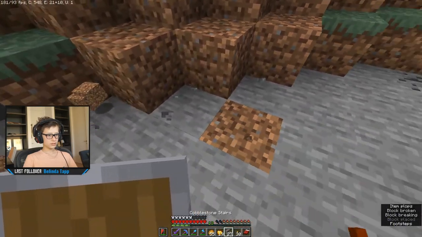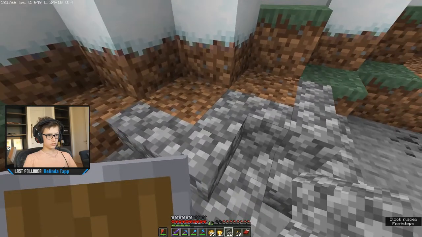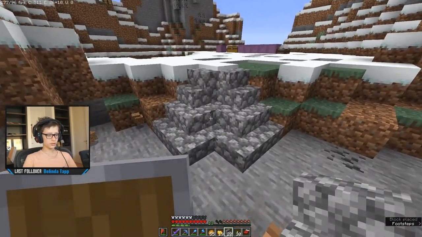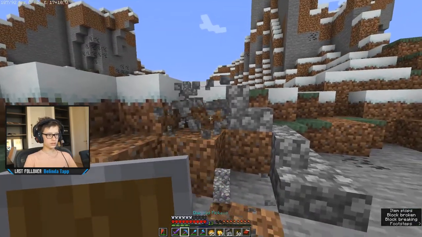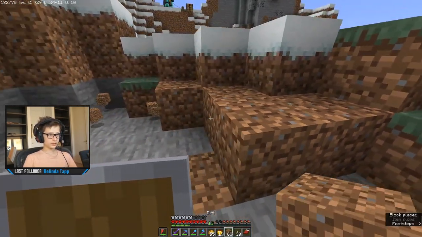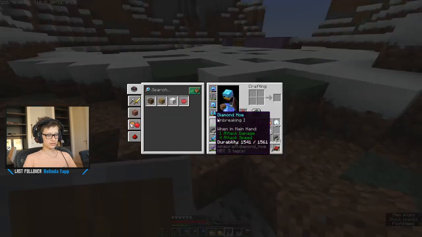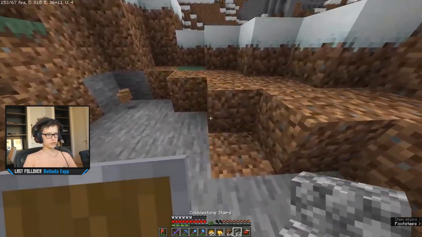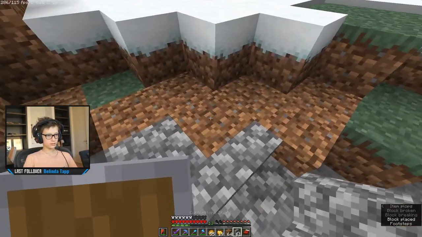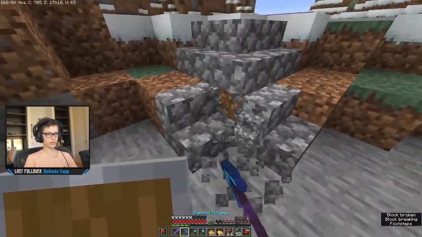Can I not? Yeah, okay, I can do this. Okay, so no, that won't work. That wouldn't work. We need a block like this. So the stairs would work, just like this. Go up, smooth, no jumping.